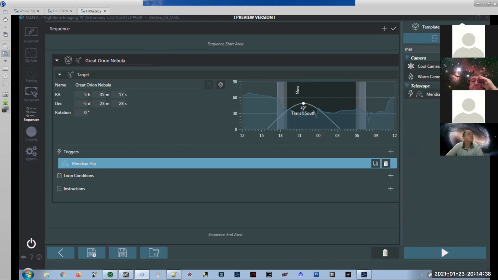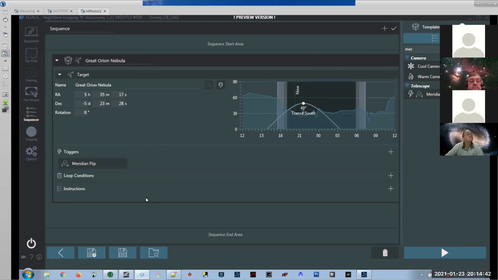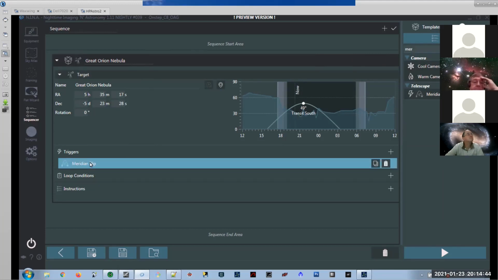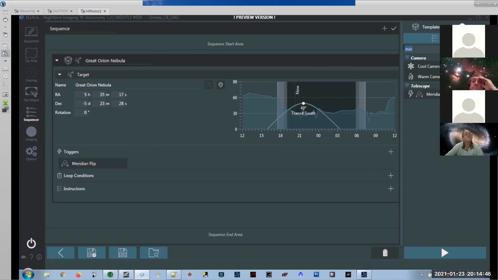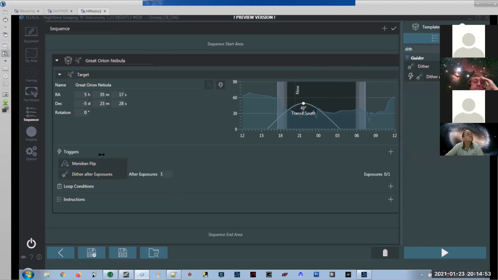So this is now going to check after every exposure inside of this container whether it's time to do a Meridian flip. You could also put a trigger in here that every 5 exposures do a dither.